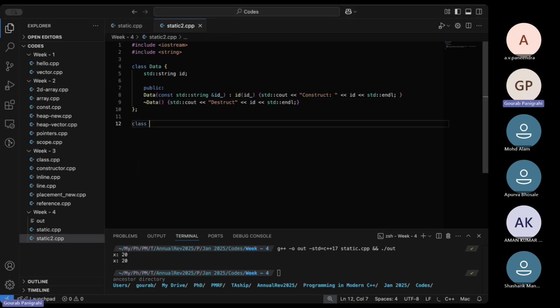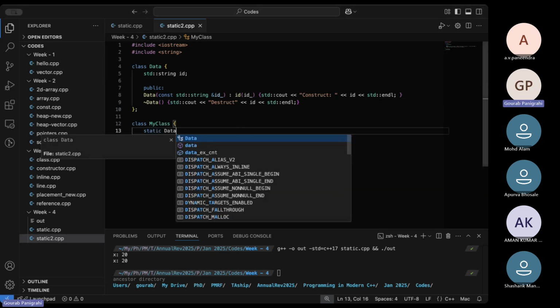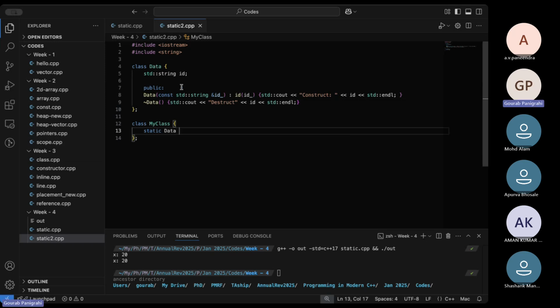Then I'll define my class. And let's define two static members. Both are of type Data. Let's call it D1 and this as D2.